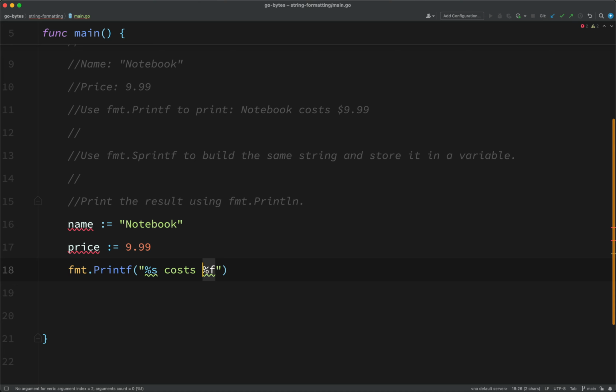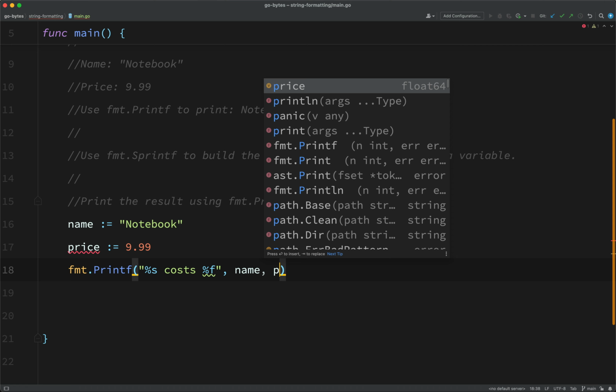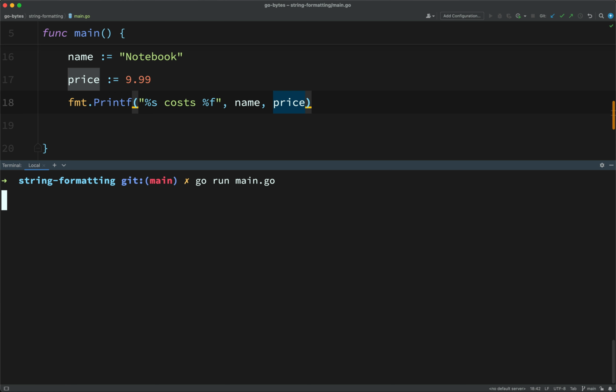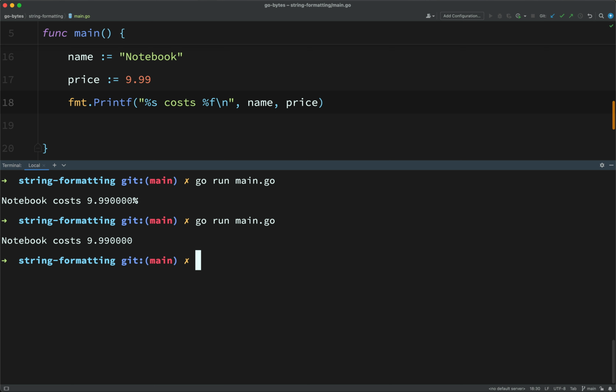And if you remember, we just looked at the chart and float was %f, and then we need our variables, name, price. Let's see what we get here. Notebook costs 9.990000%. So the % sign on the end is because we didn't have a new line, and that's just how it got printed out. Let's try it again.